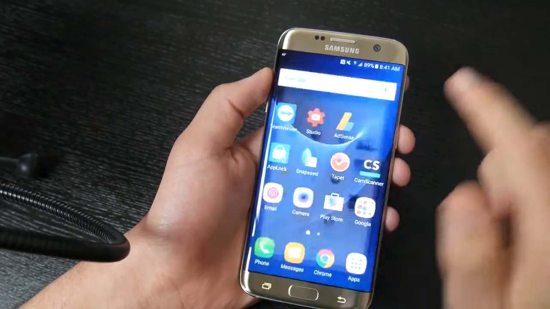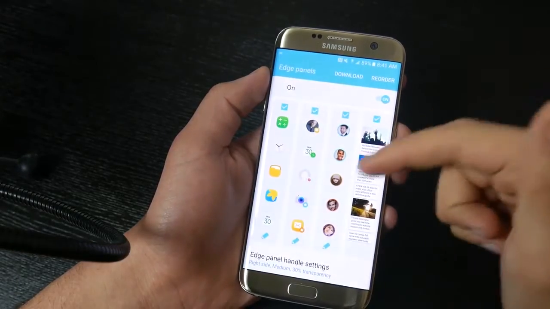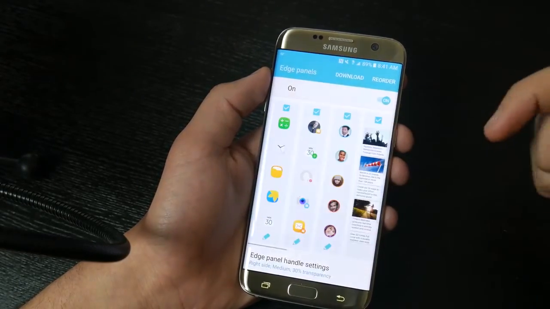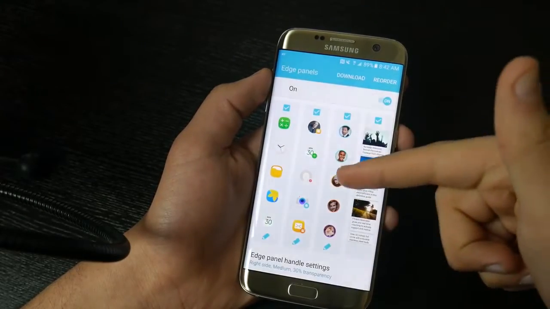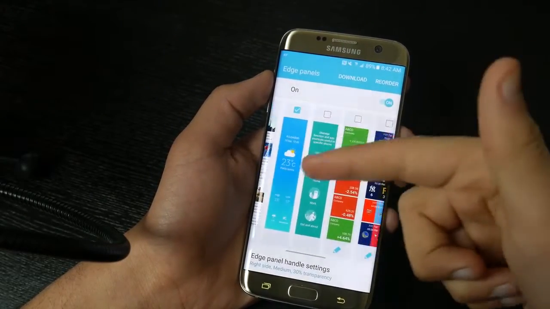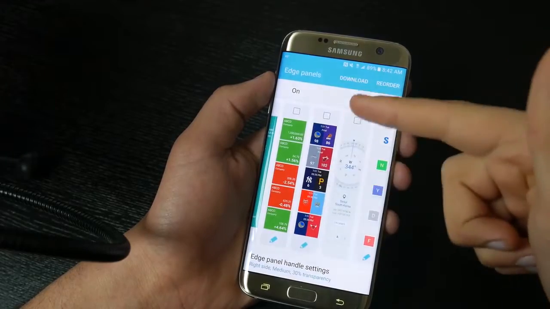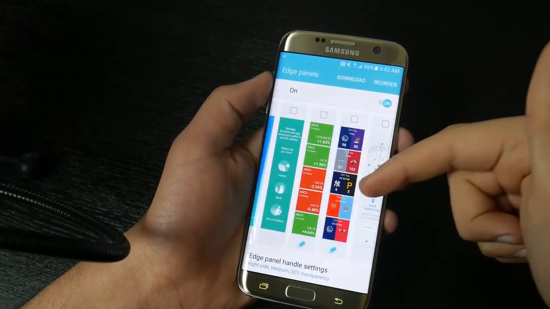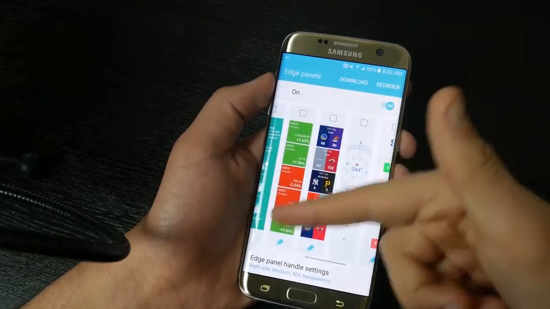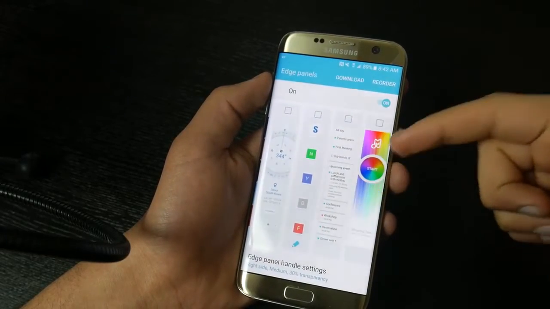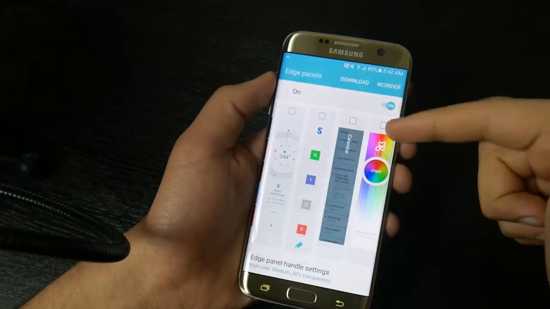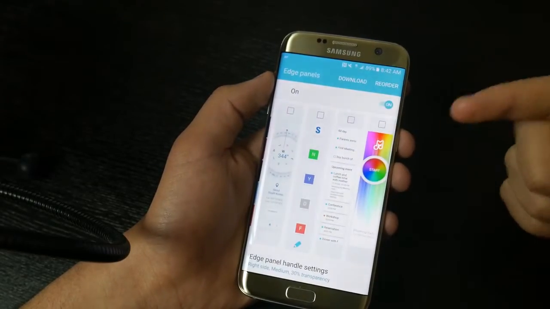As you can see over here, we have access to settings for the Edge panels. Now we can basically customize which Edge panels we want to have activated on our device. So as you can see, we have a couple over here like People Edge, Apps Edge, the Weather, but we also have a couple over here like Compass, some sports scores, which would be really cool, stocks, a bunch of other things over here, as well as music. So you can go ahead and download those and reorder them however you like.